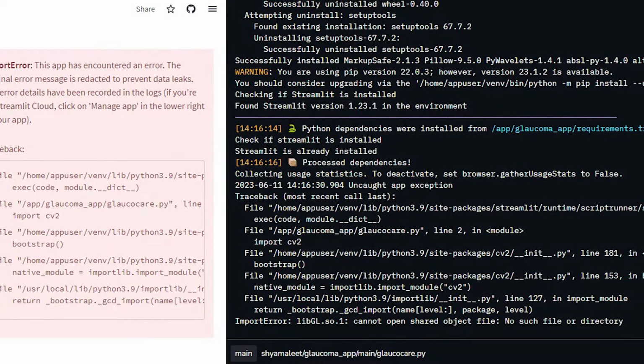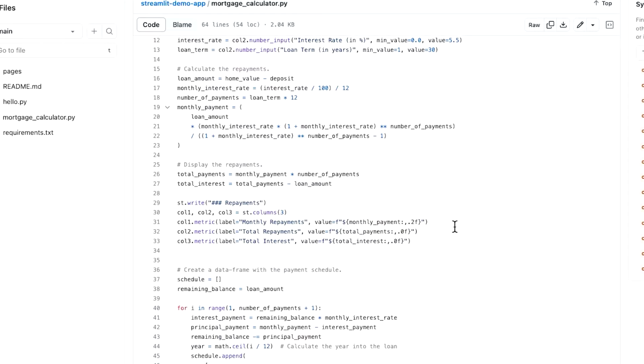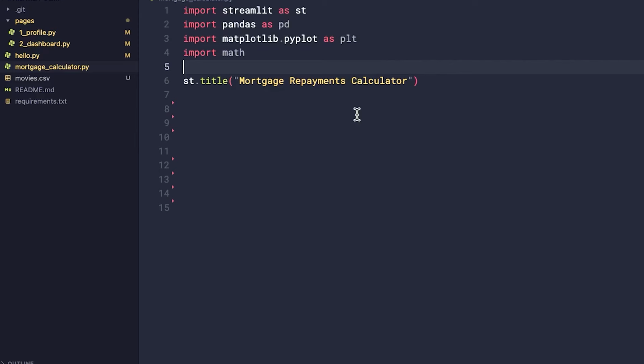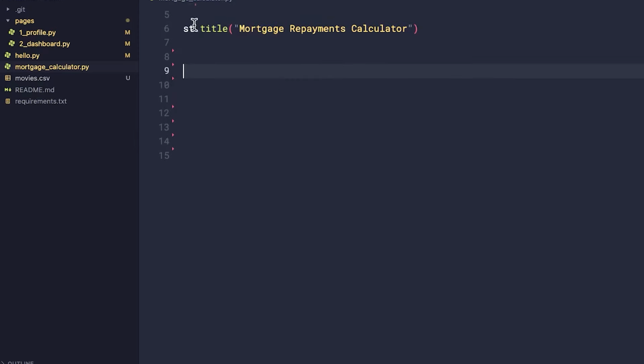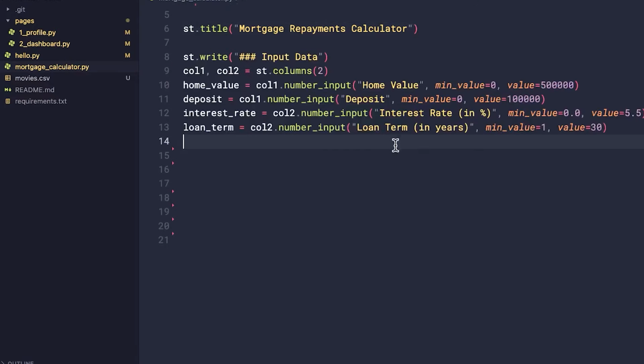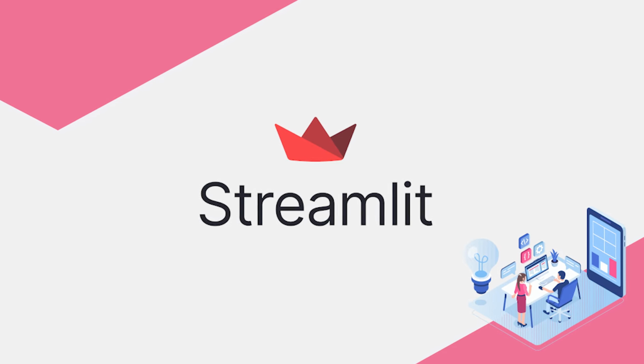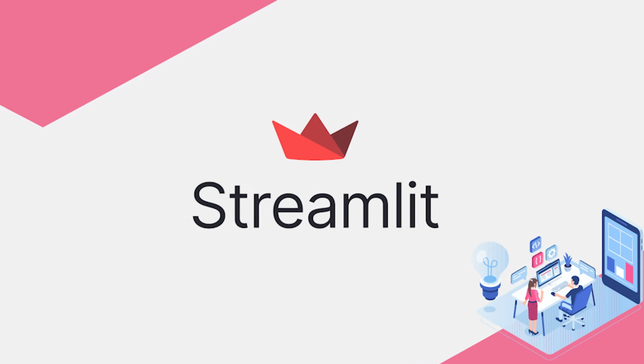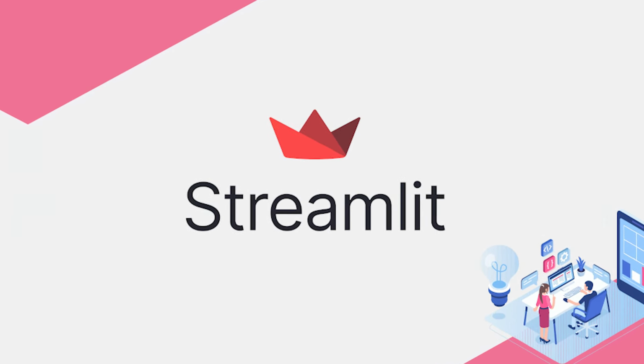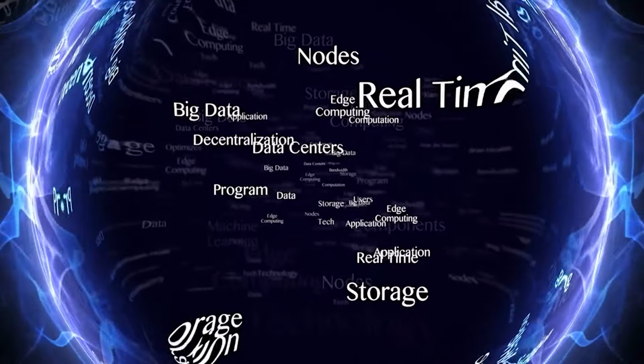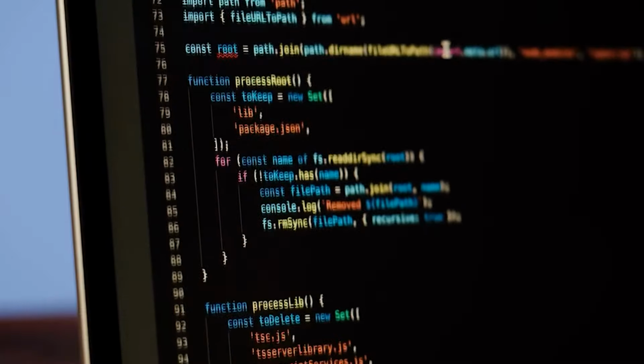Moreover, tweaking the app is effortless. Simply save changes in the Python file, and the browser refreshes automatically. This hands-on approach allows developers to focus on building features rather than worrying about infrastructure. Streamlit not only enhances productivity but also empowers creators to share AI innovations with users efficiently and effectively. Your application is now live.